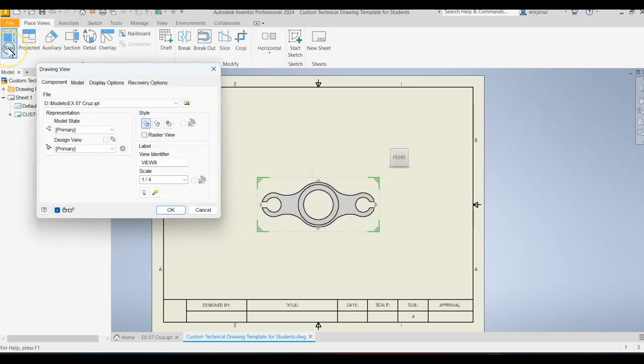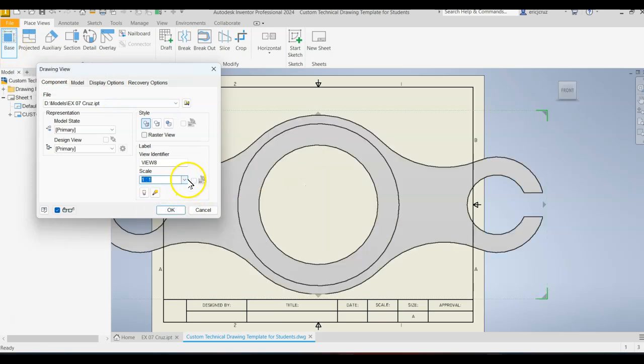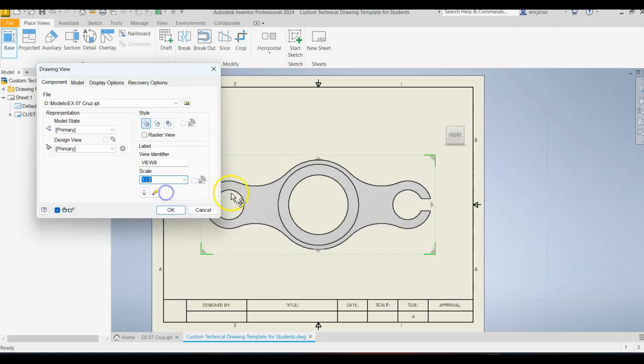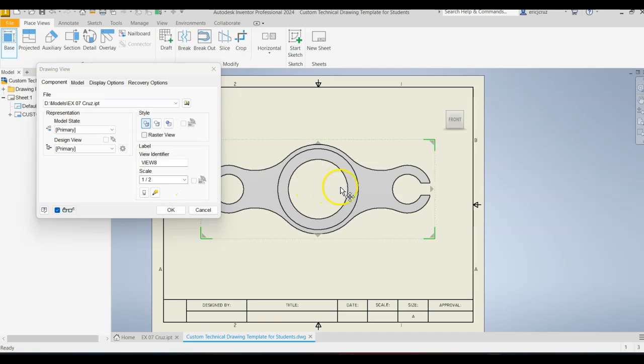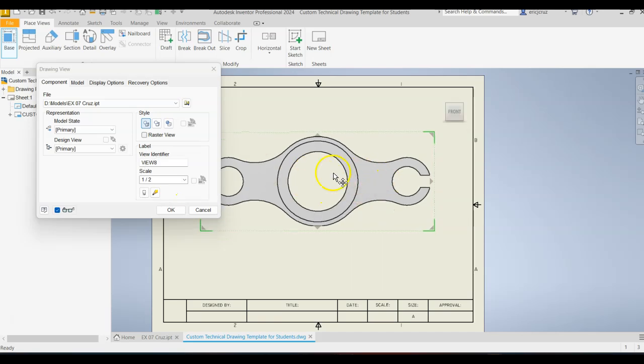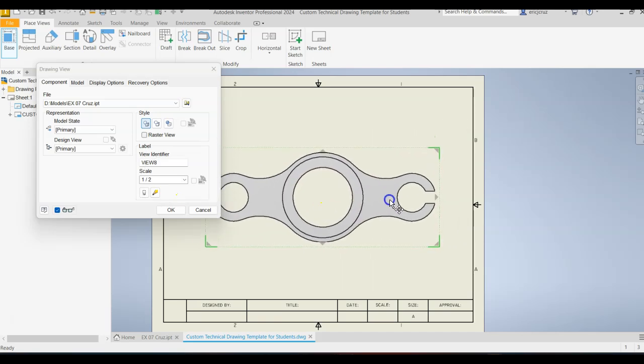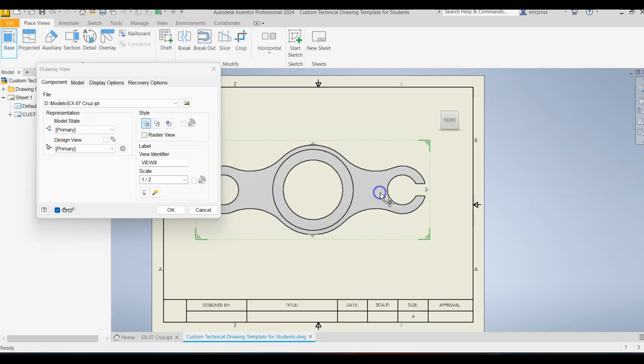Click on base, and for this one, let's see what 1/1 scale looks like. Oh, it's too big. Well, it's about 1/2. For this one, we want it in 1/2 scale because we're gonna add a new type of sketch here.